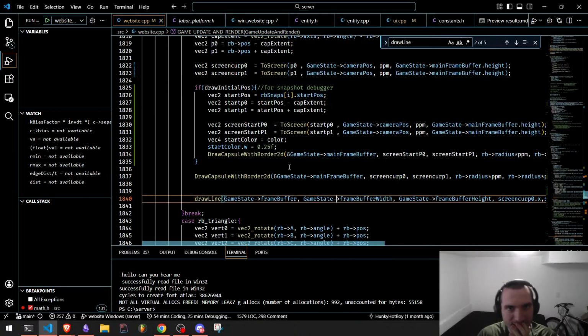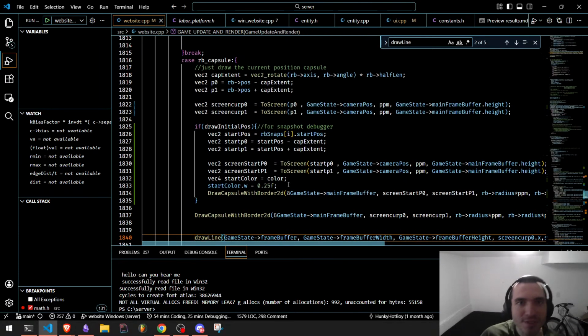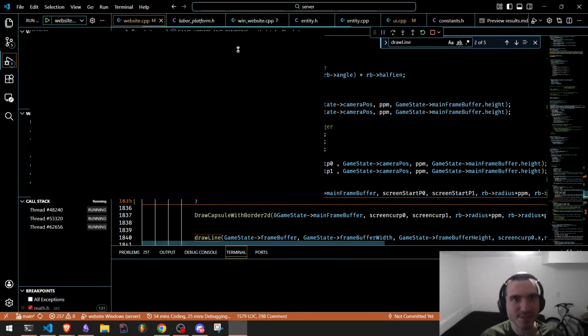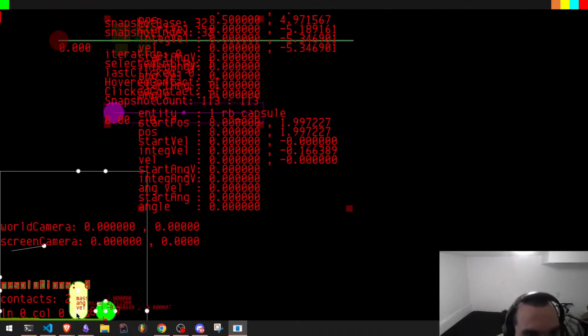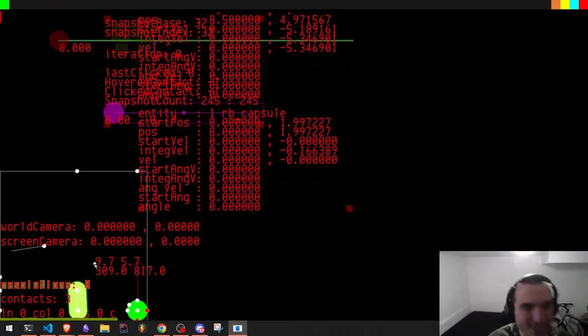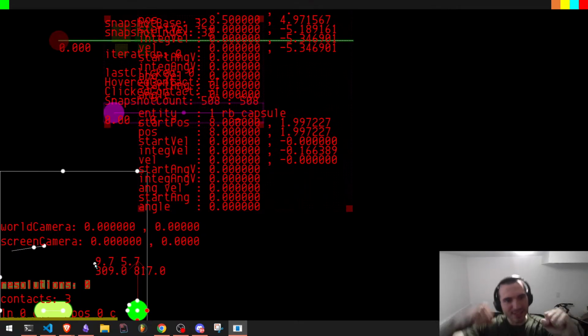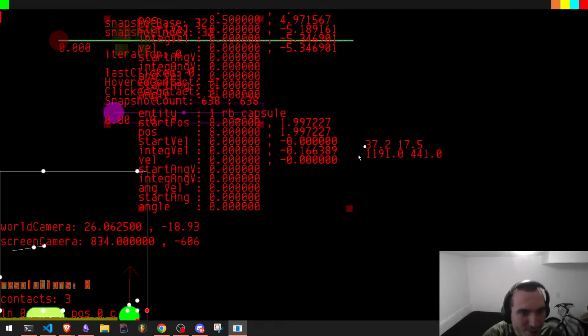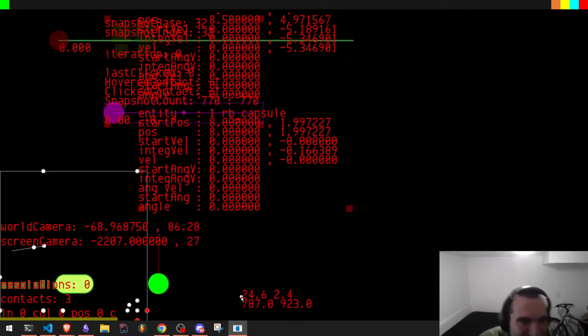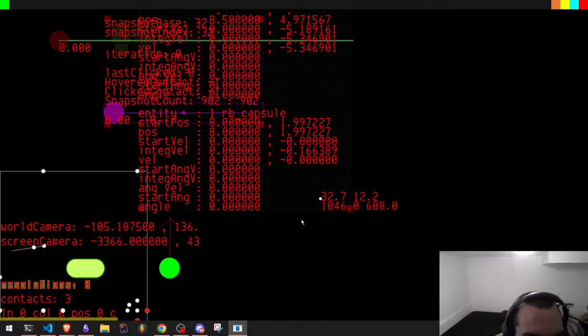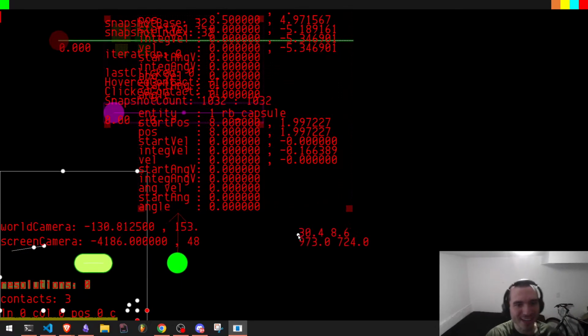And I want to see if we're drawing the circles correctly. You remember what the dots on the capsule look like. So you can see on this capsule, like when I light it up, you can't really, but there's dots on the end points of it. And when I shift the camera around, those dots aren't overlapping with the line, but we do draw that line at the center of the capsule correctly.